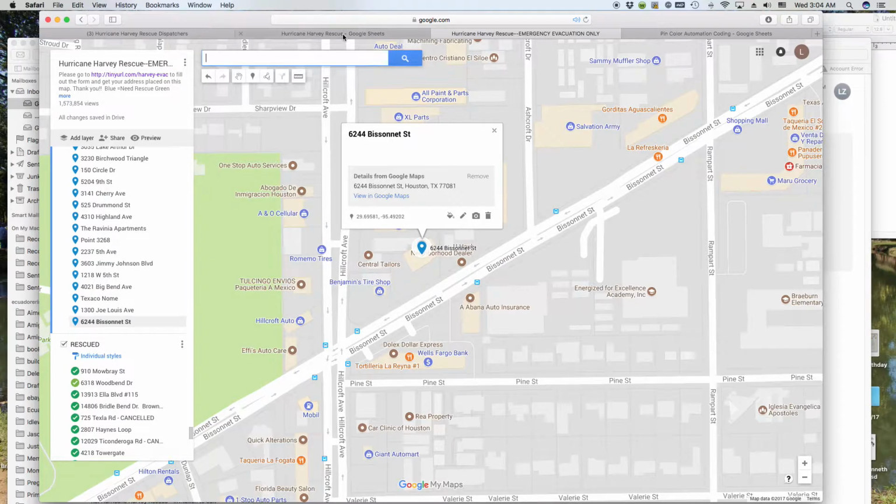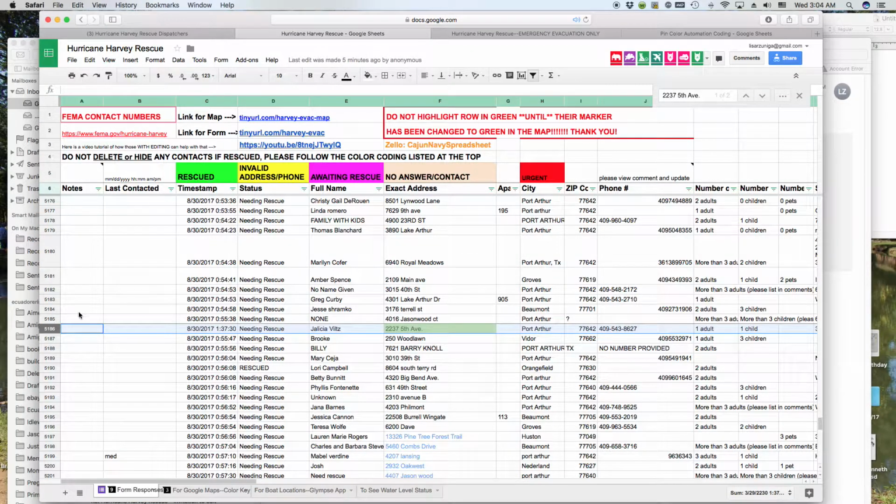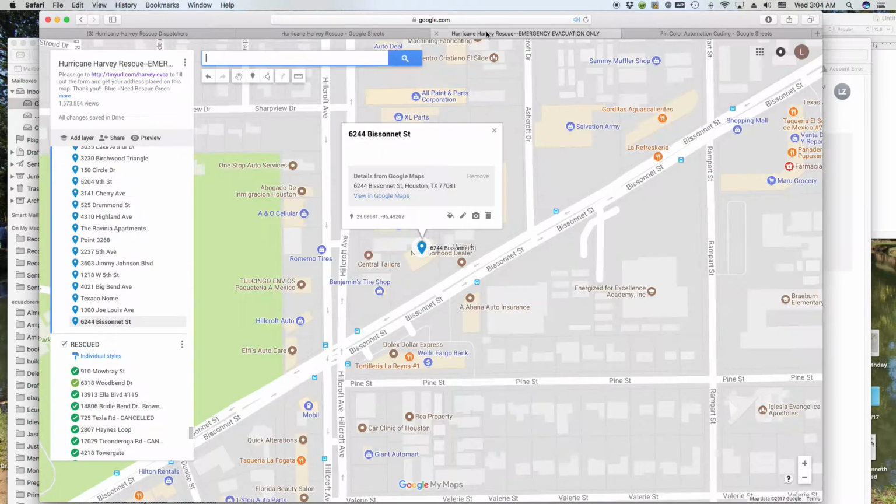Now, I'm going to go to the spreadsheet or wherever I got this pin from and this address, and I'm going to copy all the information on that row. So I'd select the row that it came from, and I'd press Control-C, and I'd copy all that information, and then I'd come back in here, and I'd go into this edit, and I'd input that information.